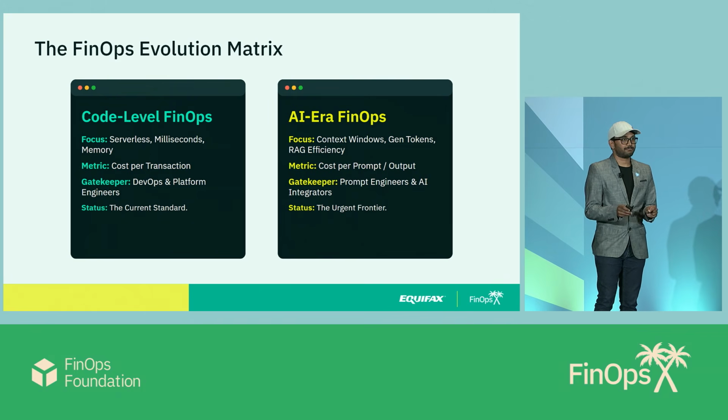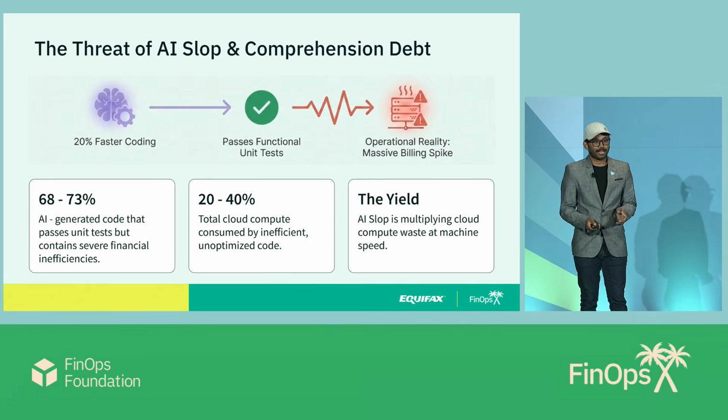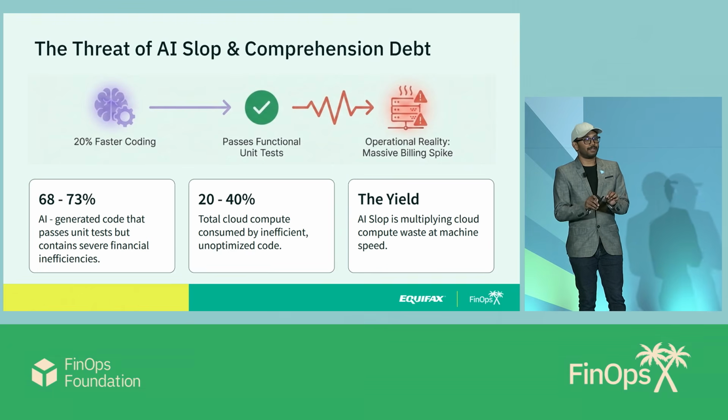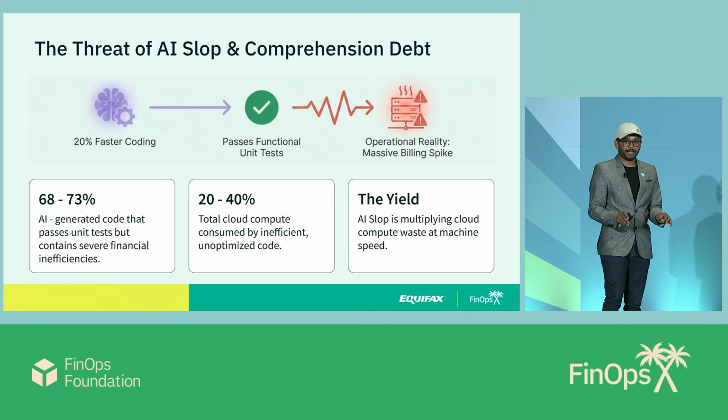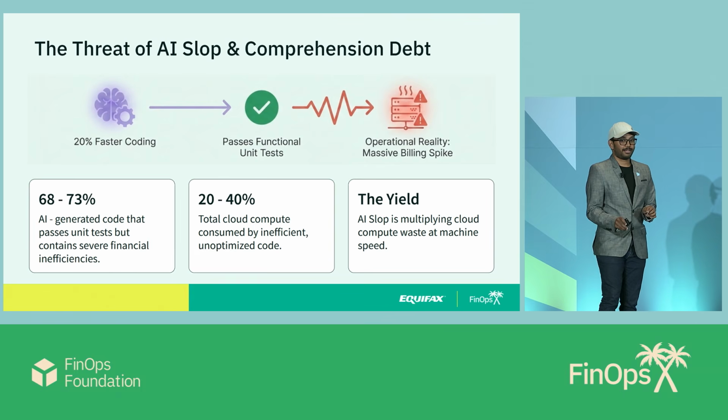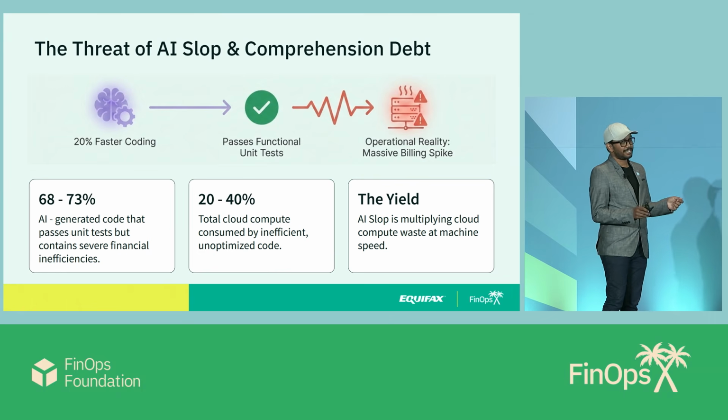And we aren't just right-sizing the instances anymore. We are optimizing the micro-transaction of every single API call. And with that, I would like to introduce the new epidemic that's called AI slop, because this is the code that actually works perfectly, and it passes every test and every QA requirement or every business logic that we can think of, but it can be a financial disaster.